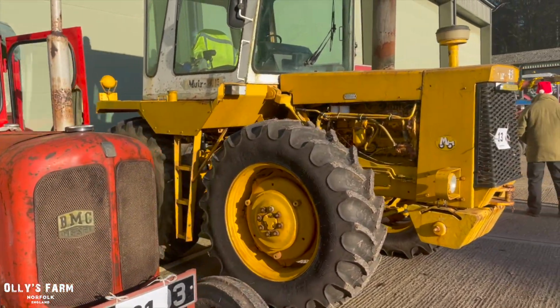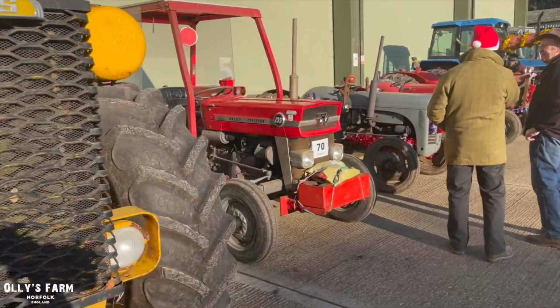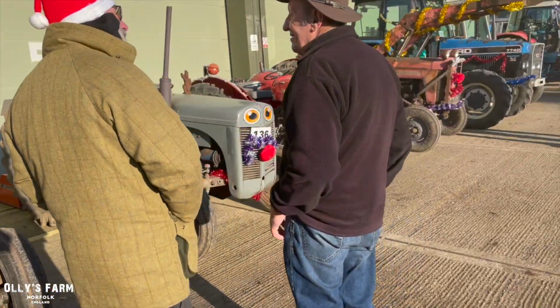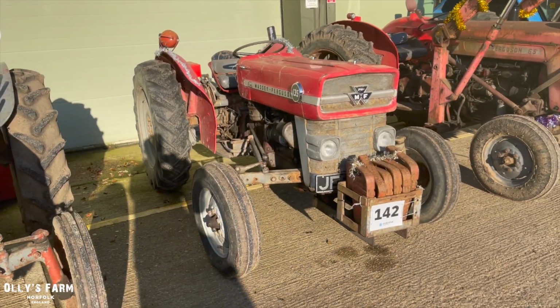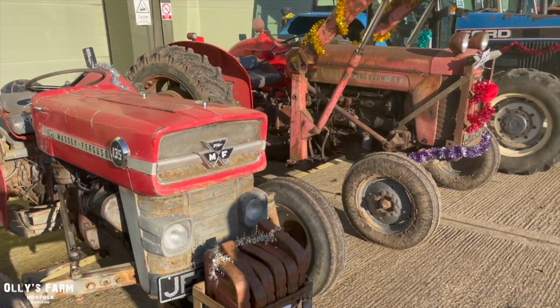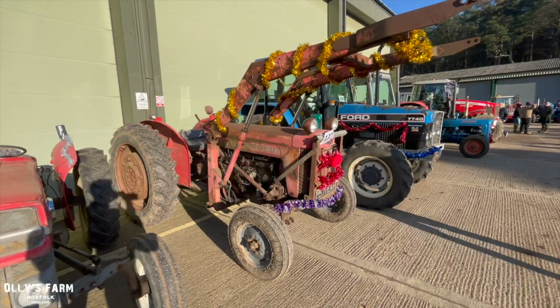Nuffield, good following. A lot of people love the old Merhills there. Merhill going past. And there she is, Massey Ferguson 135, one of my favourite tractors. Yeah, you can't beat a good 135. And then there was a Ferguson, well decorated. He's kind of got the Christmas face going on. 135 swept axle, pre-1970s, with the round fenders on the back. Kind of becoming a 135 now these days.